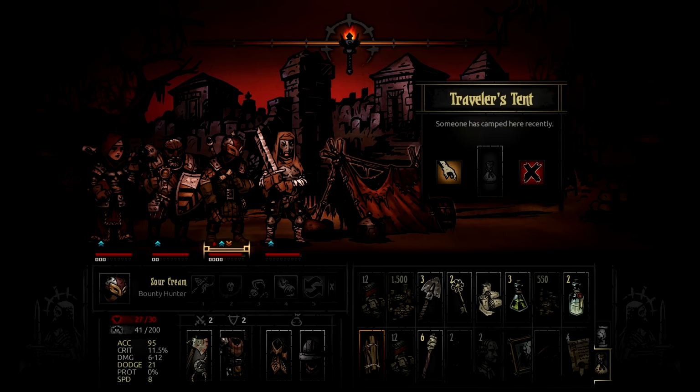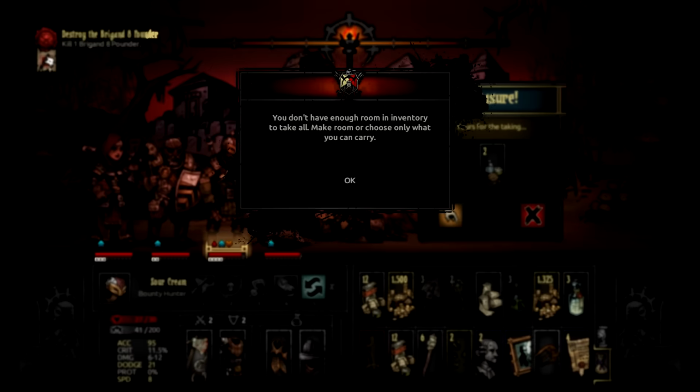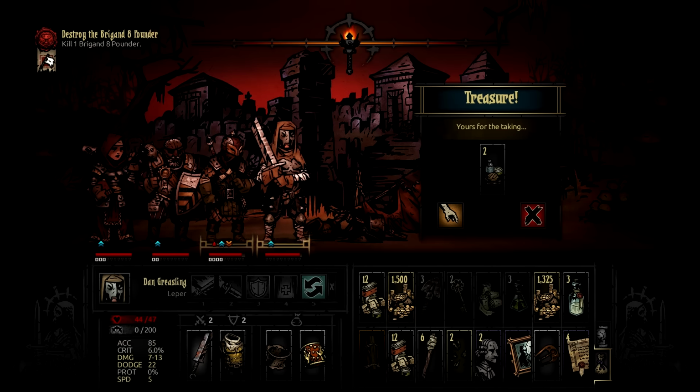Traveler's tent. What do I do with that? Cannot be cleansed. Could be map, could be nothing, could be medium stress. Finding the stuff is only the first test. Food? Now it must be carried home. Why can't... Oh, he's full.